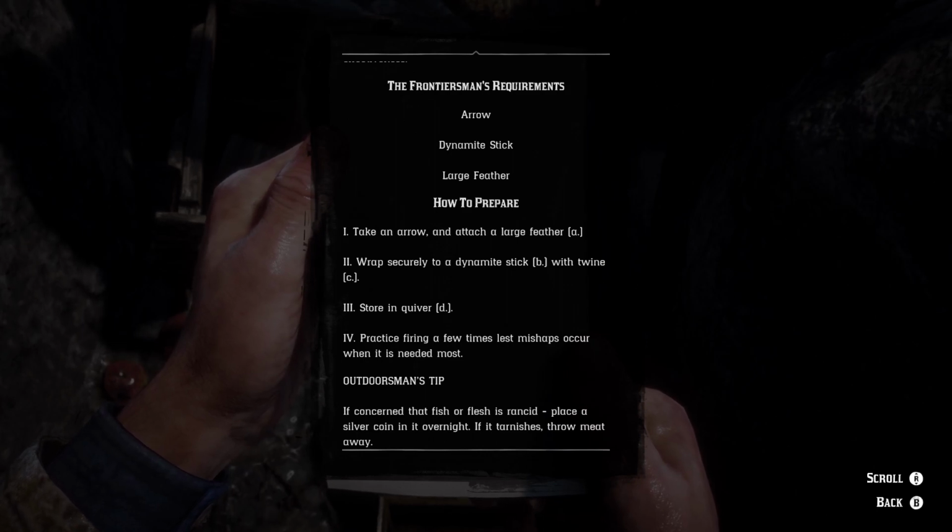Outdoorsman's tip. If concerned that fish or flesh is rancid, place a silver coin in it overnight. If it tarnishes, throw meat away.